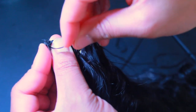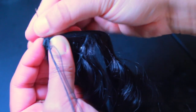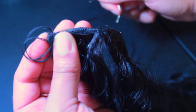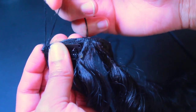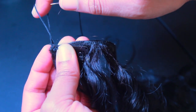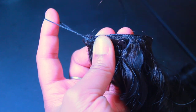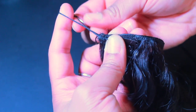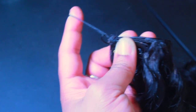So we're gonna go in one more time on our third time through the weft, right? And we're gonna go ahead and pull the thread. And as you guys know, we're not pulling it all the way to the weft because we have to make that loop so that we can secure everything we just did. So as you can see, we're gonna go ahead and make that twist, right? Only twist around once. This is another way you can do it. You don't have to hold the twist. You can also just put your finger in the loop and hold it like that.